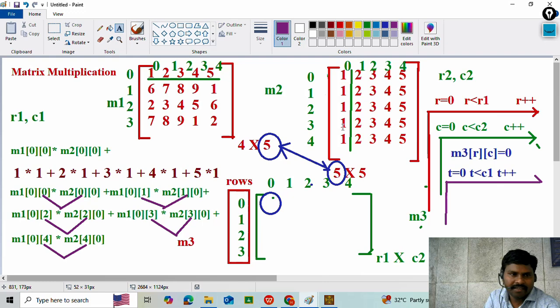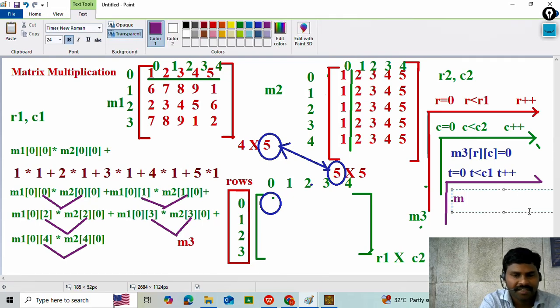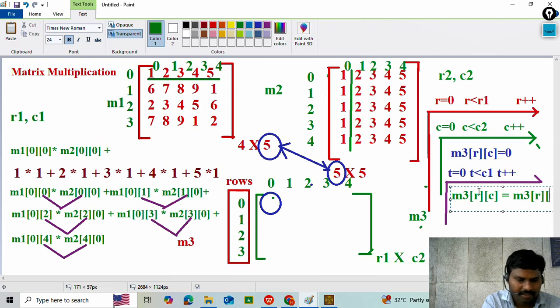Here you have to write this statement. So M3 of number of rows then column is equal to M3 of number of rows and column plus, so the initial value is 0 plus 1 into 1.